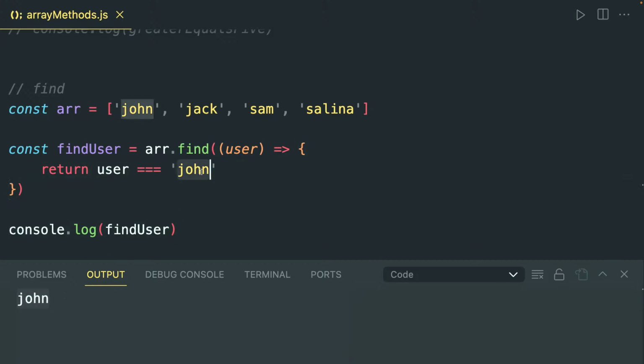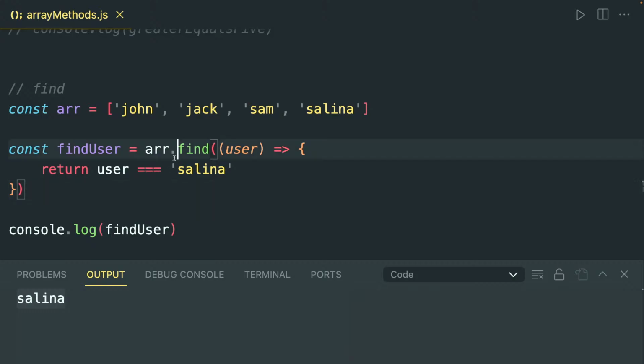Suppose we find some user that's not inside our array. Suppose Lina, it gives undefined. Or Mac, it's again undefined because it's not in our array. I will write Selena, and it will provide us the name Selena because it found it.